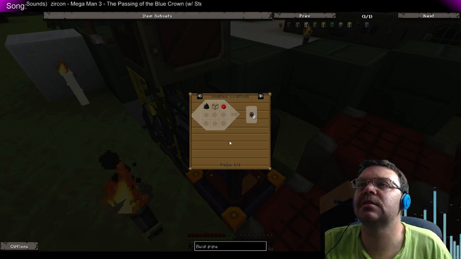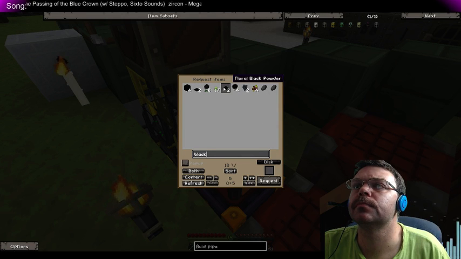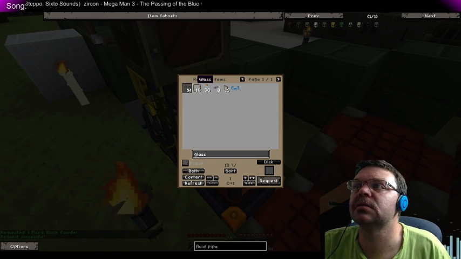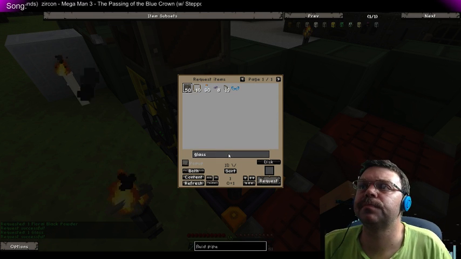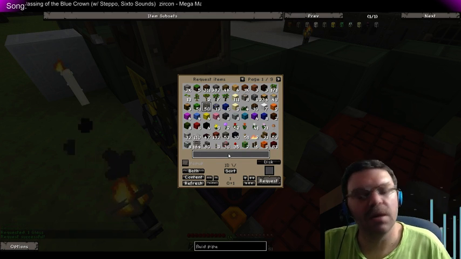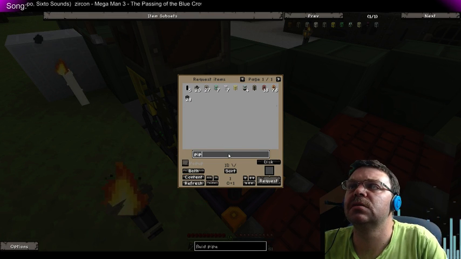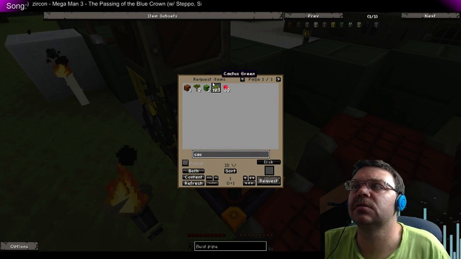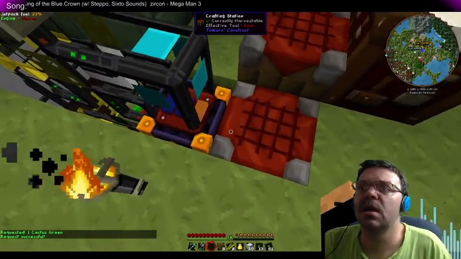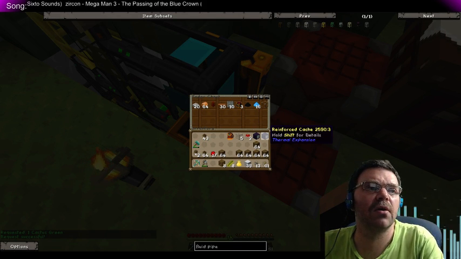So I need glass and black dye. Let's grab one of those. Glass. One of those, and we need a cactus green, didn't we? Do we have pipe sealant? No. Cactus green. Awesome. That's not good at all, Raz. Not good at all.